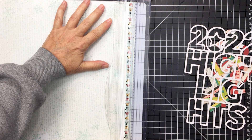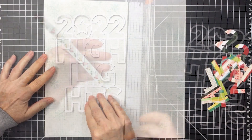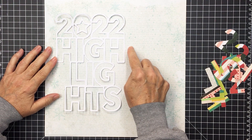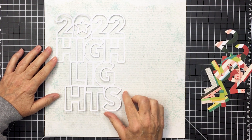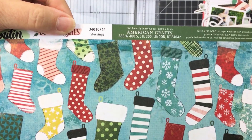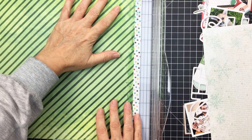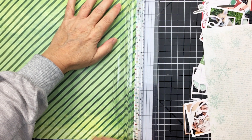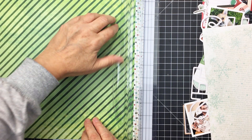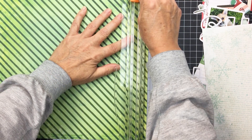I'm going to remove the branding strip off of this paper — it's a gorgeous paper, really nice and subtle, and just perfect for my background. I'm going to put the cut file over to the left and my photos to the right. I'm going to use this gorgeous green diagonal stripe paper as a frame around the other paper. I'll take the branding strip off and also take the center out of this piece because I'm going to use just the edges of it for a frame.